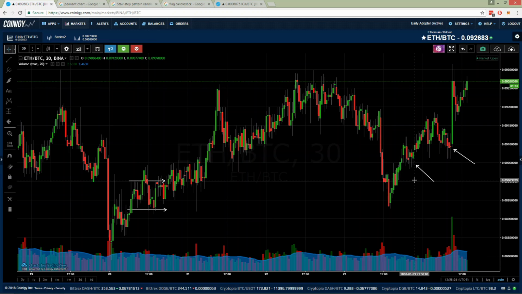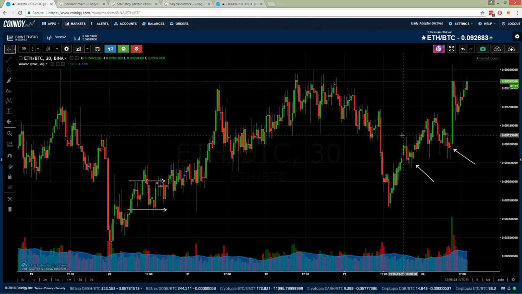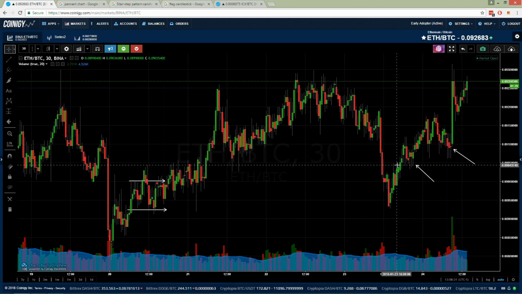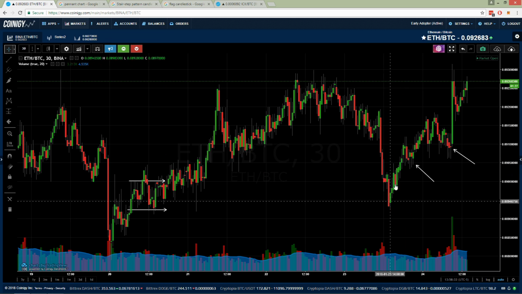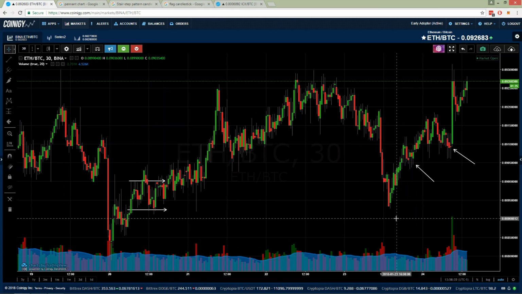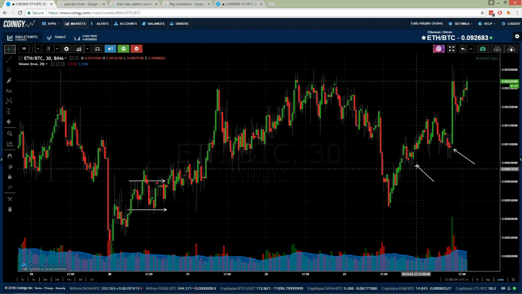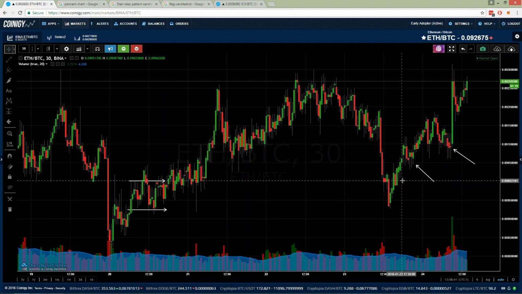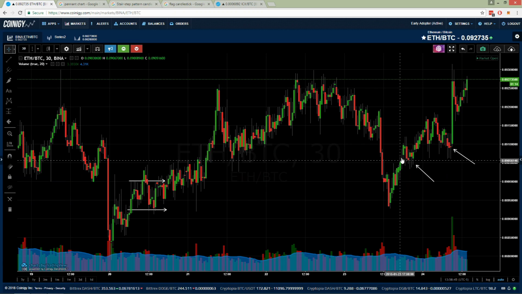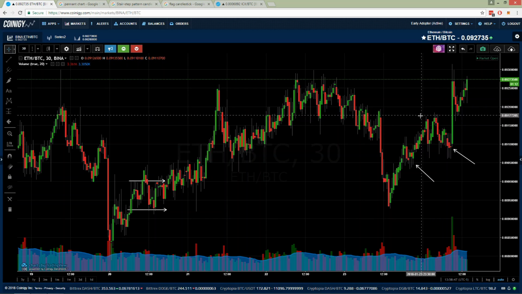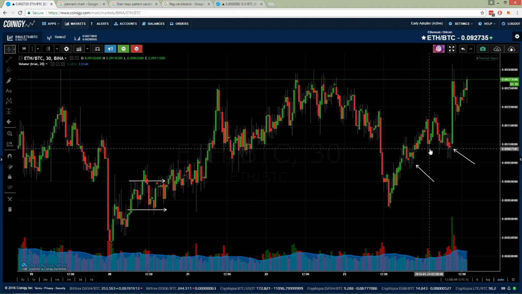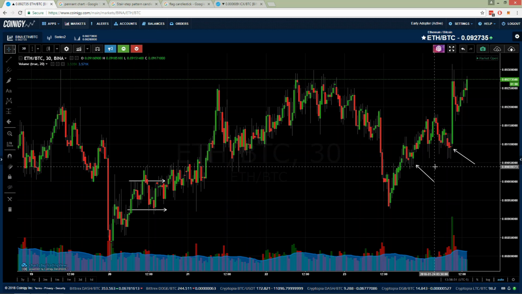Now, for most people, they would see a spike like this up to here, an indication that they need to sell, which is fine. You buy down here, you sell up here, you're making pretty good profit. You're doing it right. But if you ride this and you see these patterns, you identify them, you can get more out of it. Again, same thing here. Most people would probably sell up here, especially after seeing this drop. But if you just realize what's going on and you identify the patterns, you can get a lot out of a run like this.